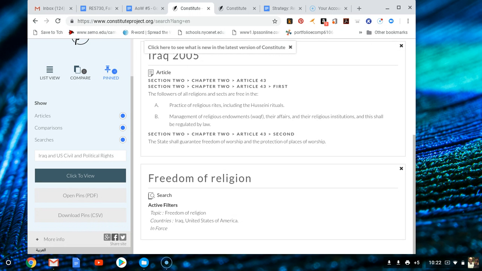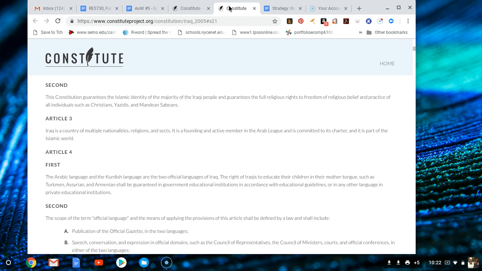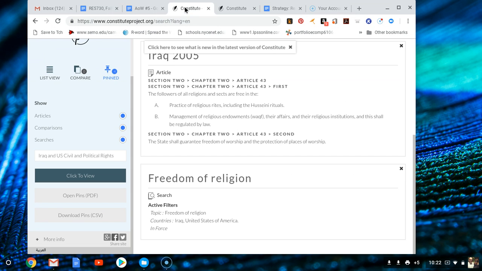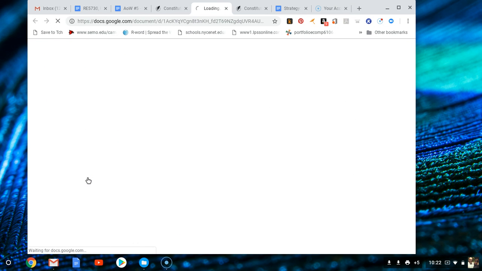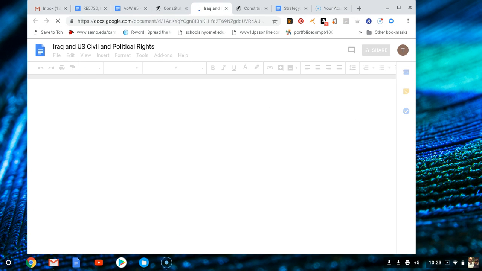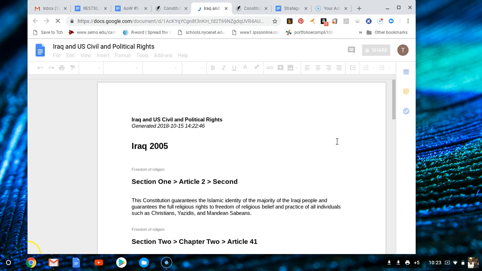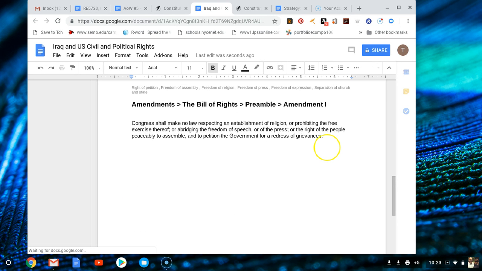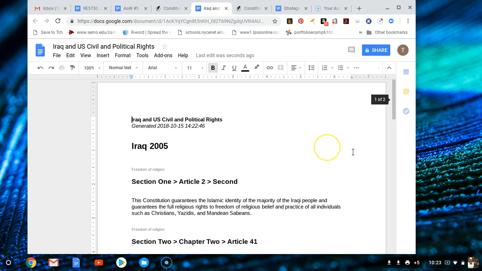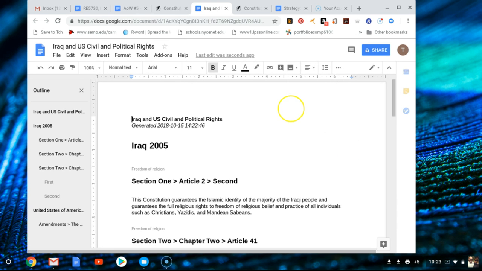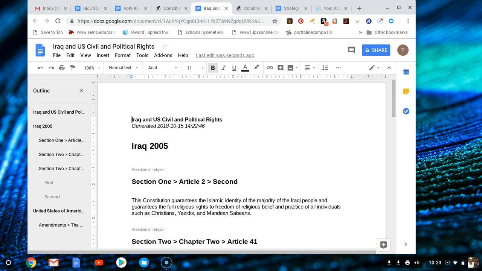And I also have the search terms that I've used, which is important if you want to go back and think about, how did I get this? How did I get this search term? So if I want to view it, there I have it. It's in my Google Drive now, and I can go back and use this information if I was going to write a research paper, or create some kind of presentation for class, or maybe we're having a class discussion and I'm supposed to bring some information for a group that I'm working with.